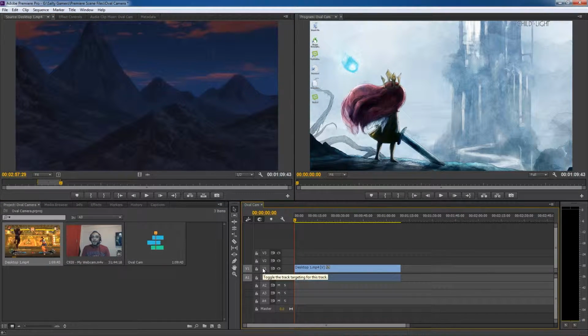Now there's many ways to do this. This is just my way, and if you have no clue how to do this, at least you can learn from this way and then build your own from here. That's what I would always say, because there's tons of ways to do this. This is just my way. So we are on video 1, your desktop footage is here, and you're looking at it here.